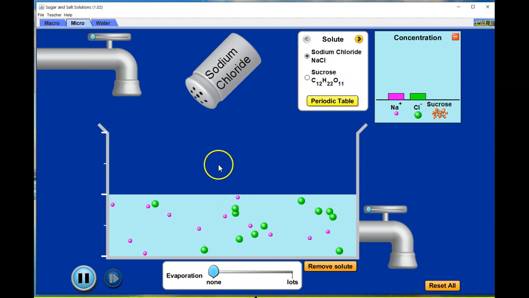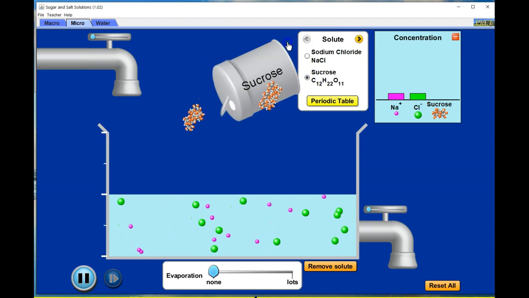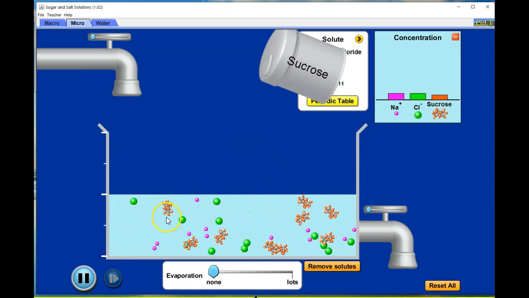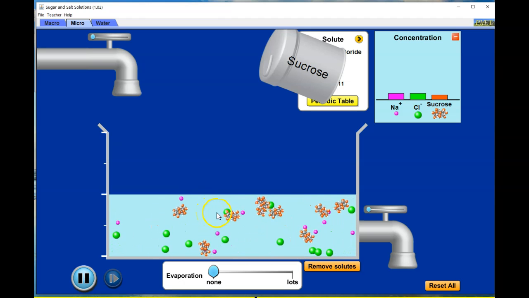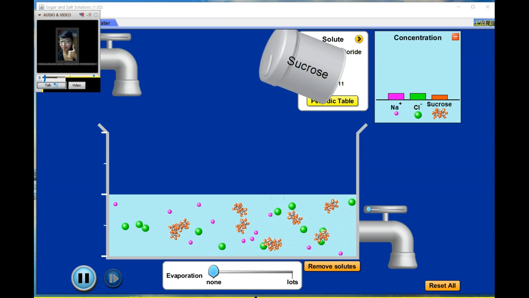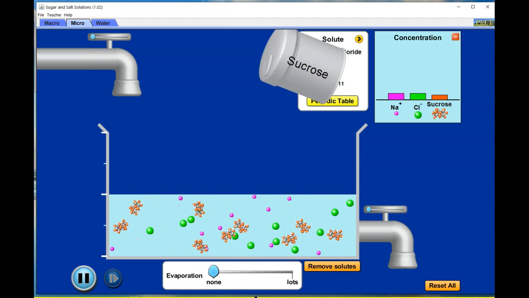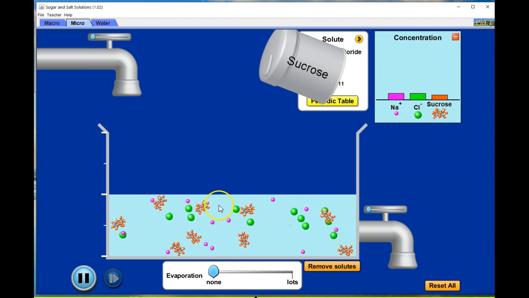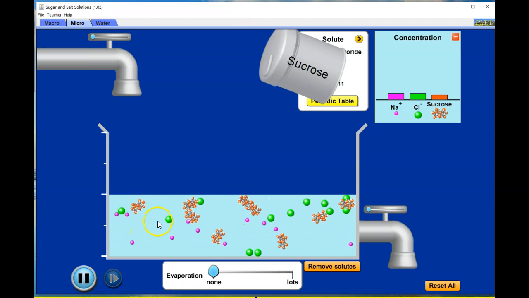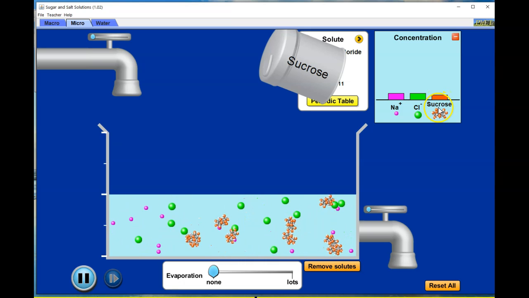So they're breaking up into their individual ions. On the other hand, if I add sucrose or sugar, you can see that sucrose does not break apart into its individual ions. It has no ions to do so. Sucrose just stays as sucrose molecules. One more time, go ahead and give me a music note in the chat box if that makes sense. I see Annette and Jennifer participating. Let's get some more participation in that chat box. Thank you, Christine. Thank you, Annette. Awesome. So again, salt is ionic, so it breaks apart into its separate ions. Sugar is covalent. It has no ions, and so it cannot separate into separate ions.